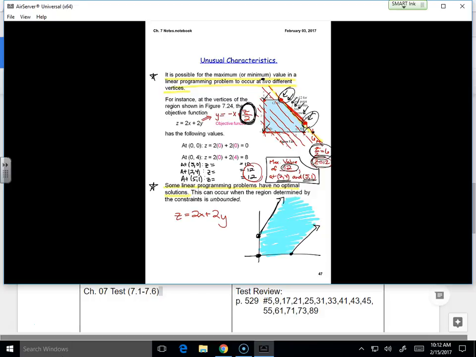What are my lines gonna keep doing as I go? That be one, that be one, that be two, either way. My lines are gonna be able to keep on going forever. So is there a maximum? No. Wait, how do we kind of know that based on what they told us? If it's not bounded, isn't it gonna keep on going forever? Yes. Now, in this one, will there still be a minimum? And the answer is yes, because there's a lowest, but there's not a highest. In other ones, you might have a highest, but not a lowest. Just depends.